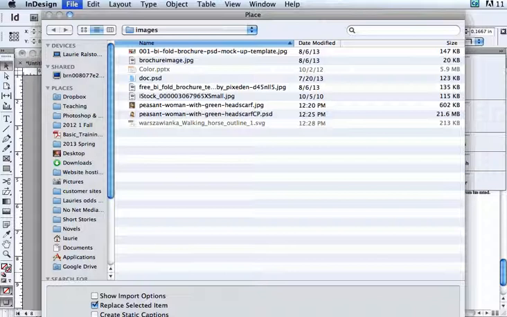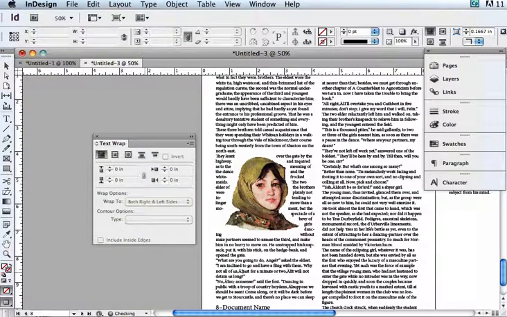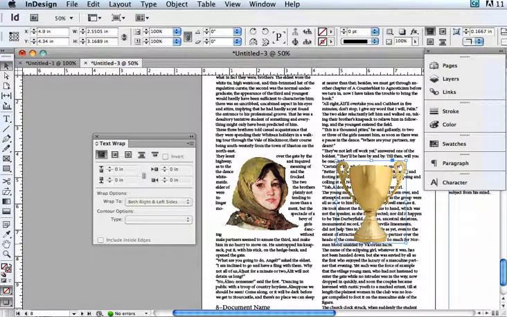I'm going to place again, Control D, and I have a little image. Let me see where it is. It's this one right here. It's a little iStock image, and you can see it's loaded, and I'm just going to drag and make a box for it. Alright, so now you can see it automatically gets rid of the background.